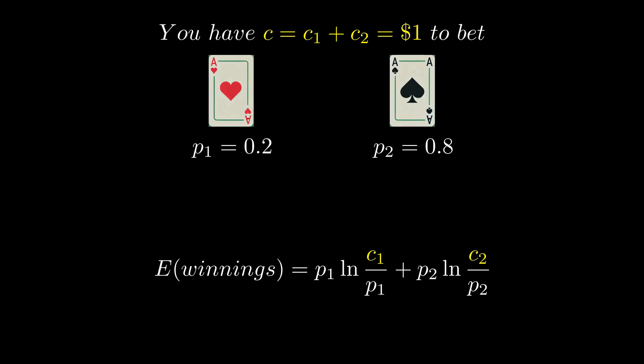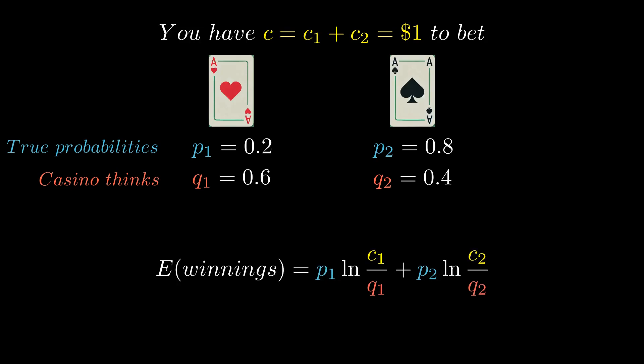We would still not be able to exploit the casino unless we change the conditions of our problem slightly. Now, we will assume that the casino manager made a mistake and falsely believes the outcome probabilities to be different than in reality. In this case, the casino will return the amount you bet divided by the wrong probability. Now we're talking.